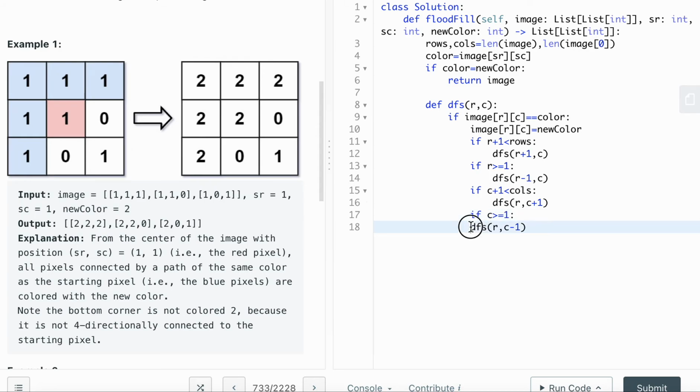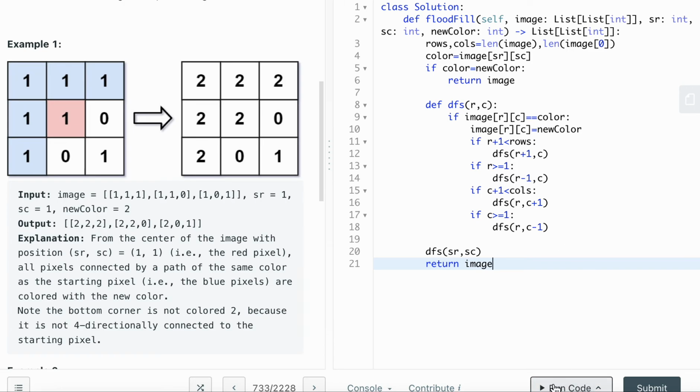So you make sure it's within bounds, and you run all four directions, and so on. Then you call the depth-first search function with sr, sc as the parameters, and in the end you return the image.